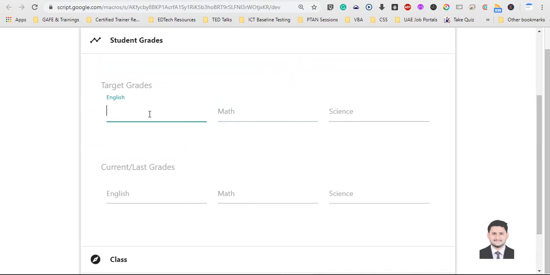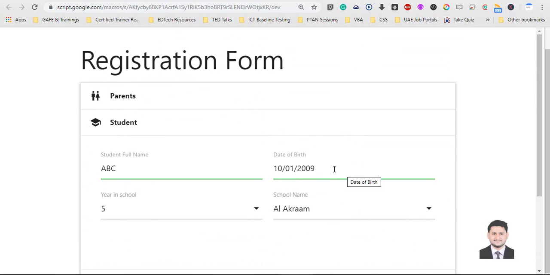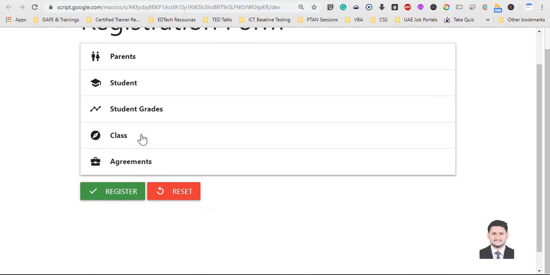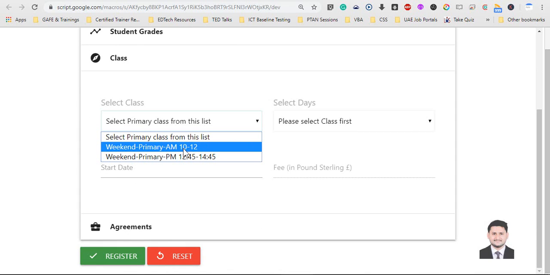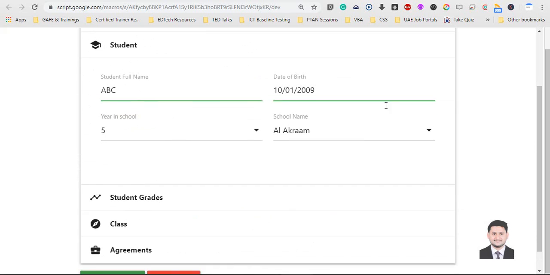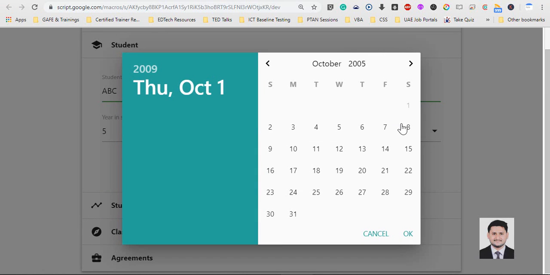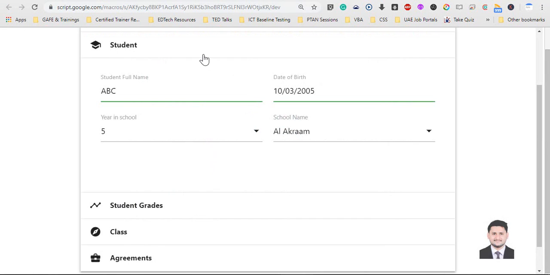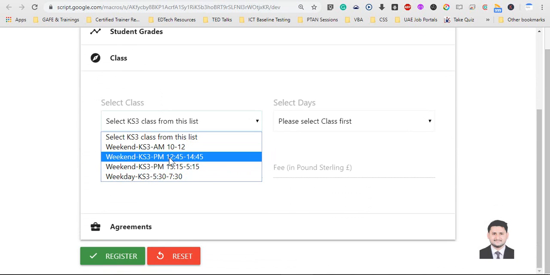After this, there are some different values. These fields are not required, so I can leave those blank as well. After this, there is a class. This was a client requirement. Based on the date of birth, this application calculates the age, and based on those ages, these lists will be generated. For example, if I change this date of birth, the class list will be dynamically changed.